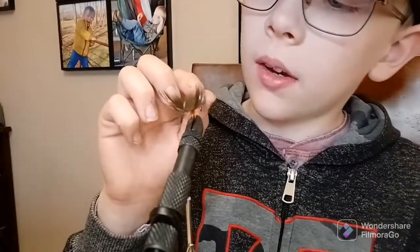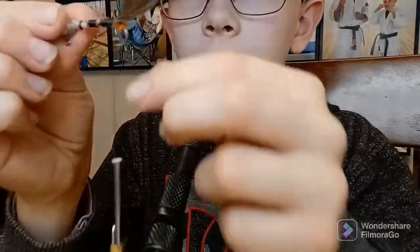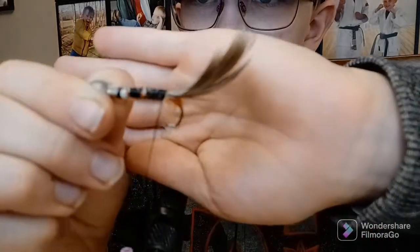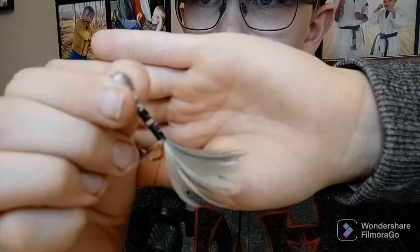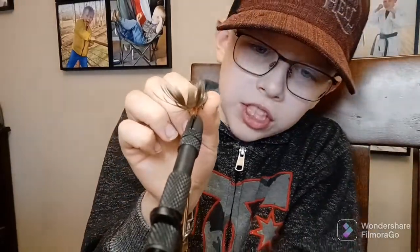So now I'll show you really quick. Here it is — let me try and focus it a little bit. Yeah, it won't focus. But here it is, I think it looks pretty good. I don't know if I should add more orange. I think I should just leave it like that, because it has a little bit of orange already. So I think it's good. Now I'm just gonna tie it and finish.